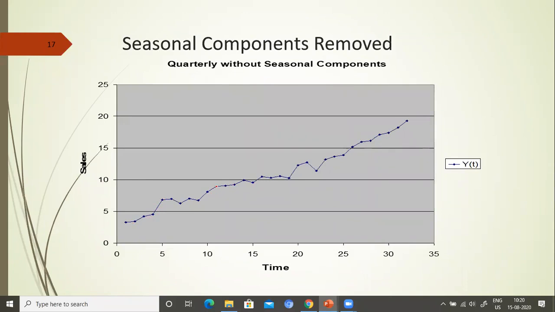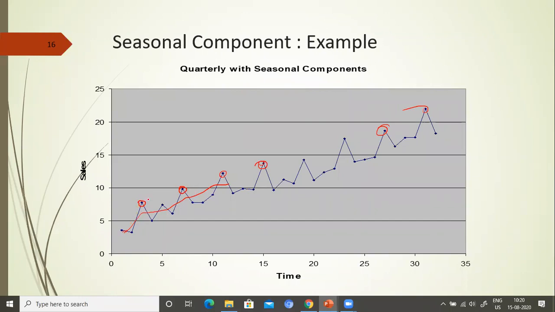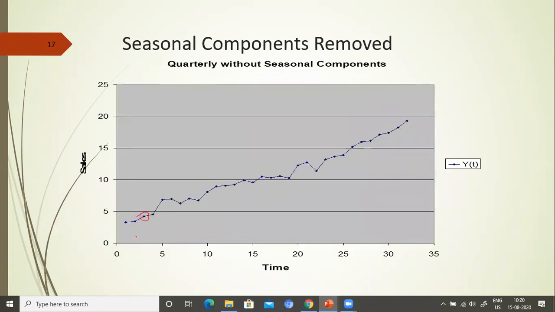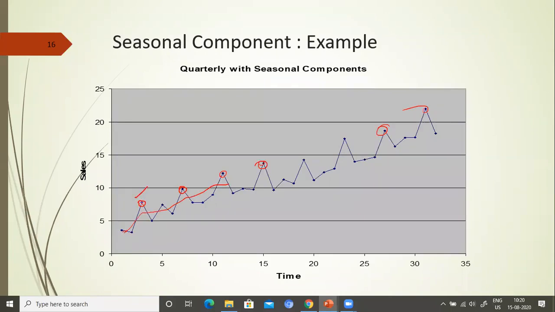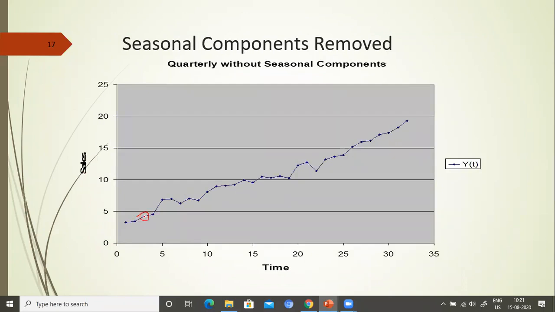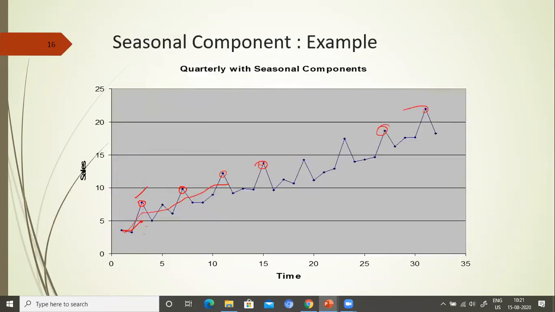This is the same data, except that I removed the seasonality. So what I mean by that is, I did not get rid of this data point. It is there. This is the data point. Earlier it was here. Now it is here. Why? Because it got multiplied by a factor which actually removed it, and therefore we are saying that had there been no seasonal impact on the demand or the movement of sale, the seasonal impact on the sales, then it would have been here only. Now, because there is a seasonal demand, the data point has moved from here to here. This movement that has happened, if you follow my arrow, that's because there's a seasonal demand in sales.